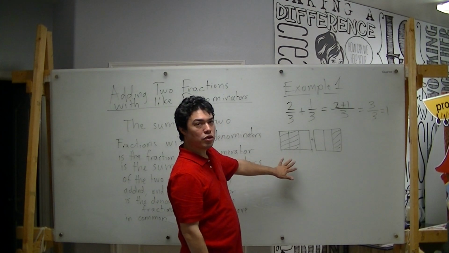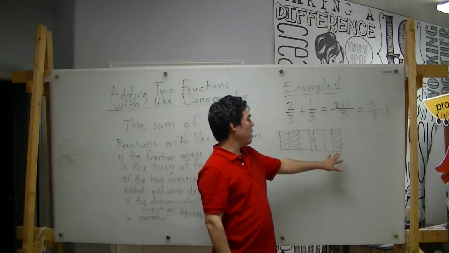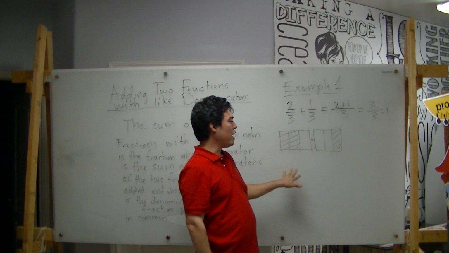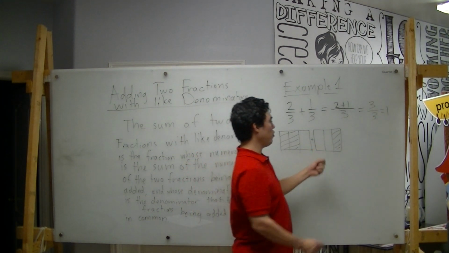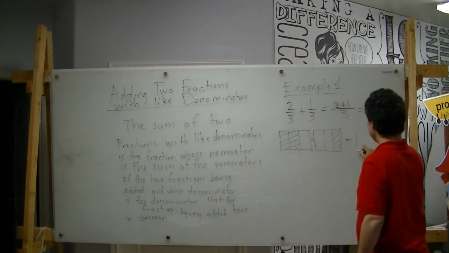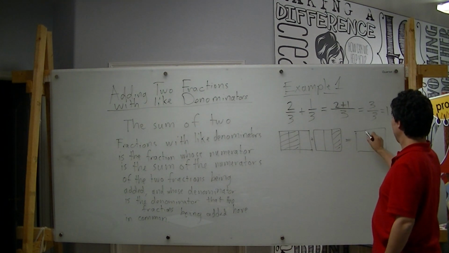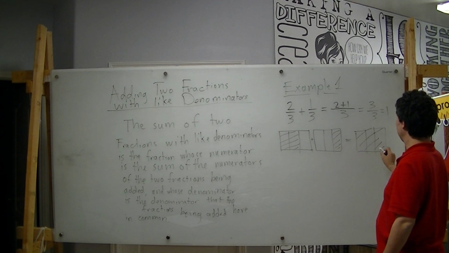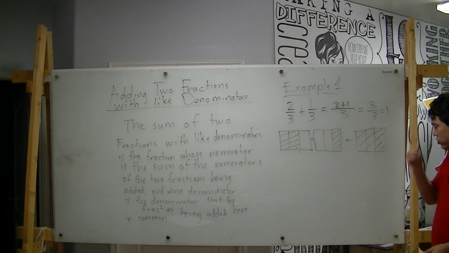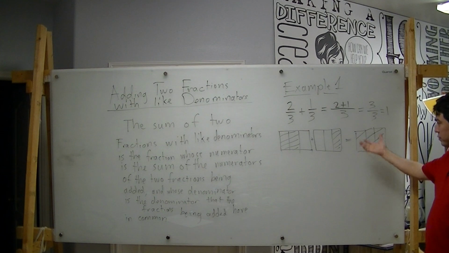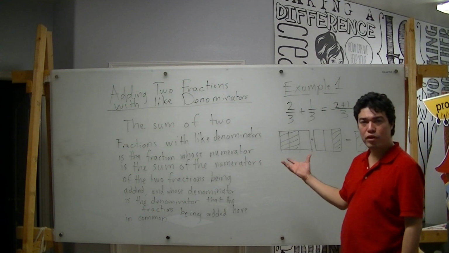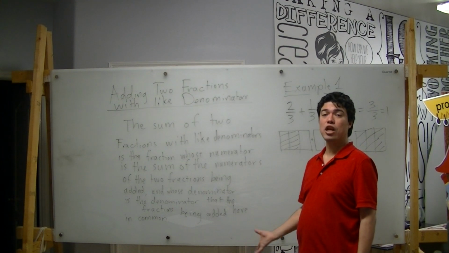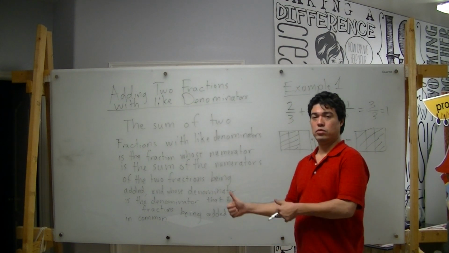So if I take this 1/3 and I put together, if I take this 2/3 of the lasagna and I add a 1/3 of the lasagna, you can see that that's what's missing here. And so what would we get? We would get the whole lasagna, which is 3/3. And so you can see that this procedure makes sense. And so that is our first example of adding two fractions with like denominator. Ta-da!